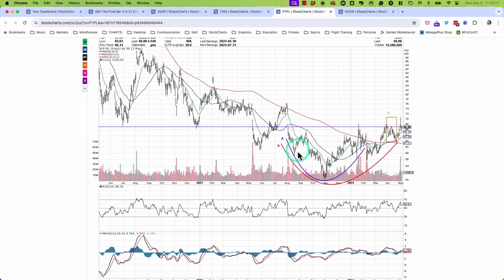So those are the swing highs between the head and the two shoulders. You draw a trend line there. And then I would say in mid-January, I tell you what, PayPal actually looked pretty constructive because it broke out of that inverted head and shoulders neckline. It broke above the 200-day moving average, which it had not done consistently for quite some time. Pretty encouraging development. But if you look at what happened, it failed.